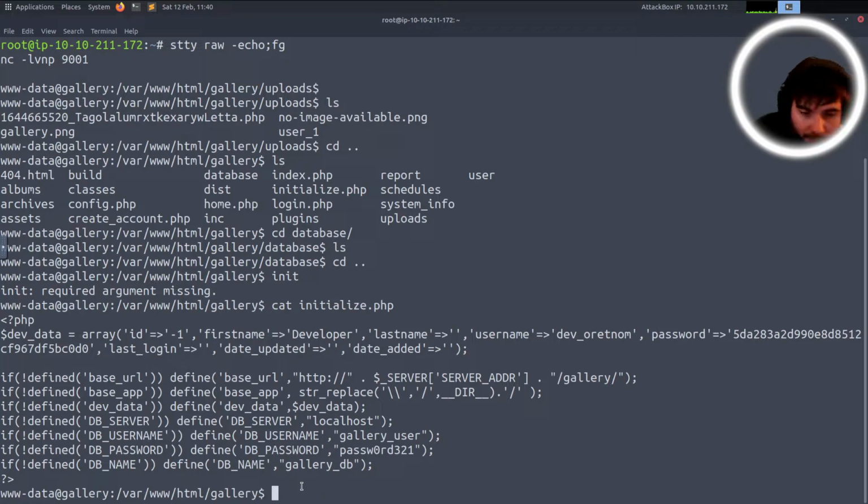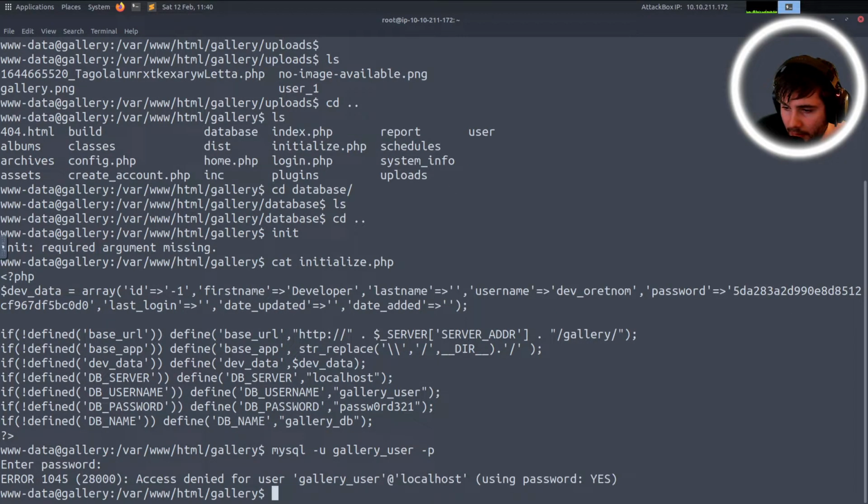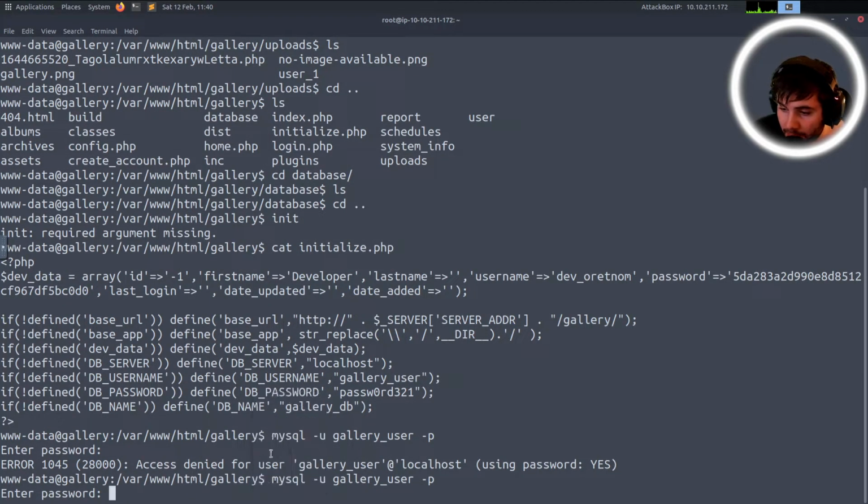So what we will do is we will do mysql -u gallery_user -p. So I'm not great at MySQL, but I know enough to get by. The flags are -u for user and -p for password, but you'll enter the password next. And as we did, just copy and paste it. No, paste. I stuffed it up. Maybe I entered it twice. Paste. Enter.